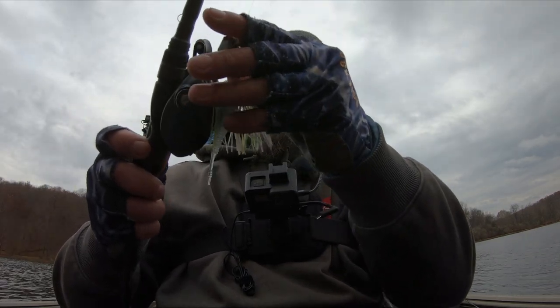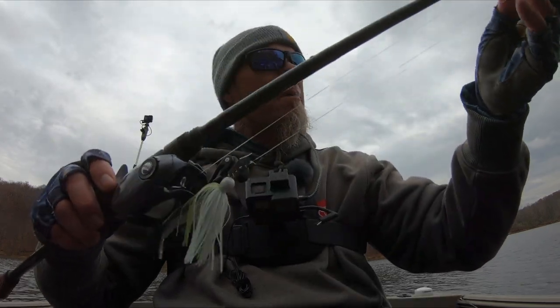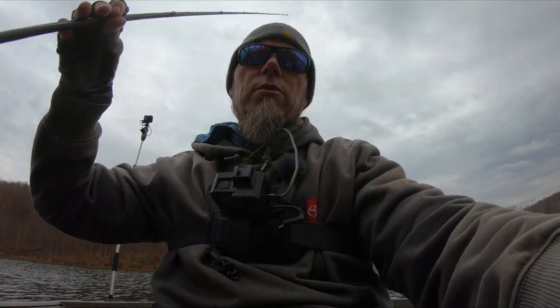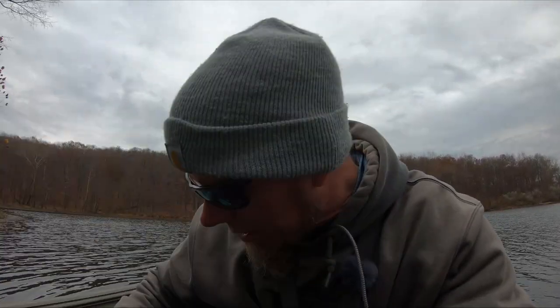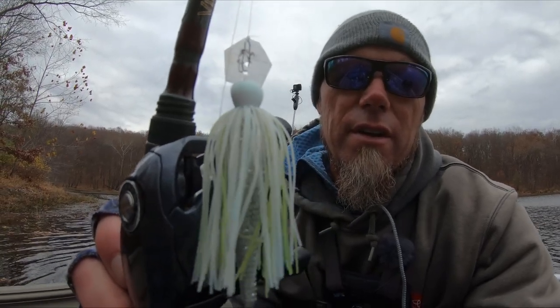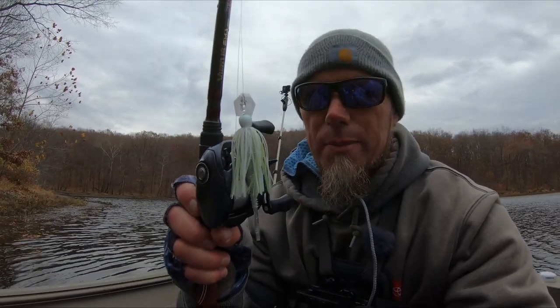This has been getting some bites. It's fun, you know, fishing something different. A lot of small bait in the grass, and throwing a little bit smaller chatterbait. Really cool thing about this bait is it doesn't have as much resistance because the skirt is a finesse type skirt. It's got thinner jig material, a thinner skirt material on it. So it's really wispy.